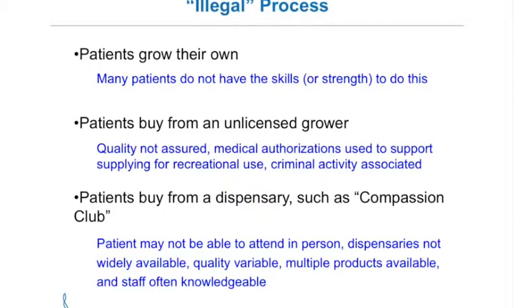Many patients who are using medicinal cannabis to become normal, to get rid of an unpleasant symptom, don't want to get high. They don't want a high THC variety, even though you need a little bit of THC for the therapeutic effect. You want it to be balanced by a significant amount of CBD. The recreational strains of marijuana, which have been developed by people who are using it for the purposes of getting high, are often not the kind that would be suitable for medicinal use, certainly not for a cancer patient. So you do need to have some kind of control over the supply, and that's where in the past the dispensaries have come into play.